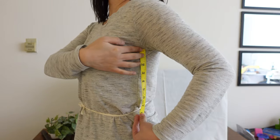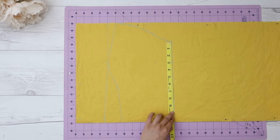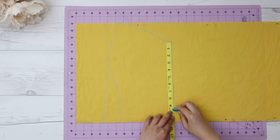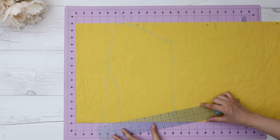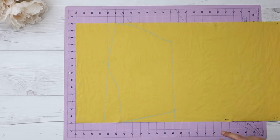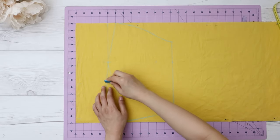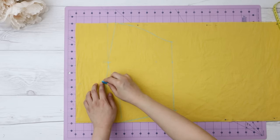Now measure your side seam length, add 1 inch for the top and the bottom seam allowances, and compare the measurement with the side seam length on your draft. Take off any excess lengths at the bottom and redraw the waistline. Bust level and under bust level are good places to make notches so you can match them later for sewing the curved seam.